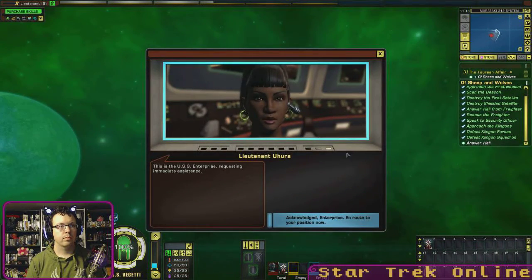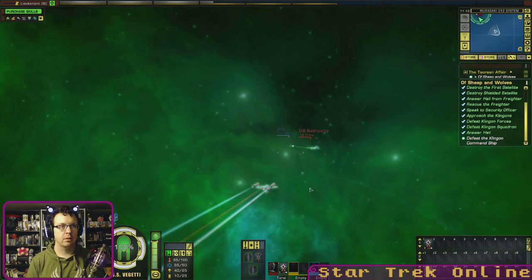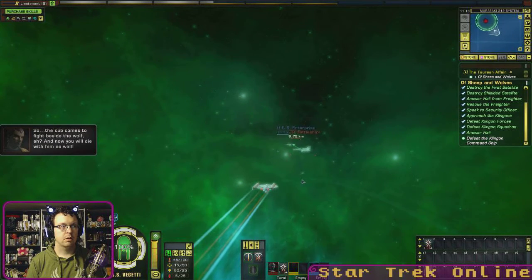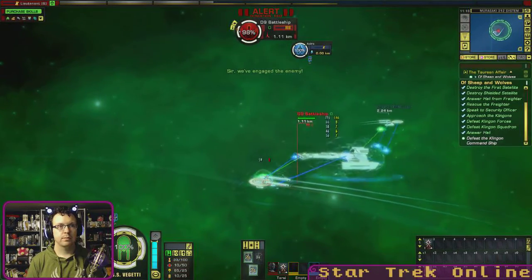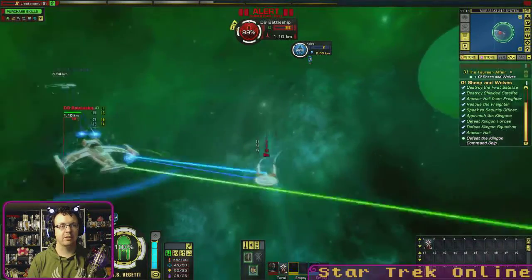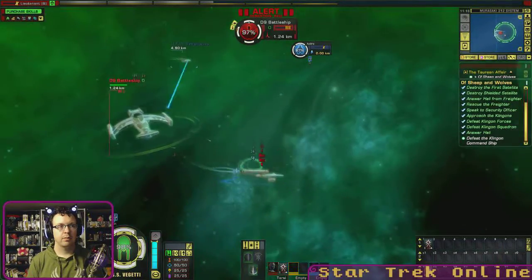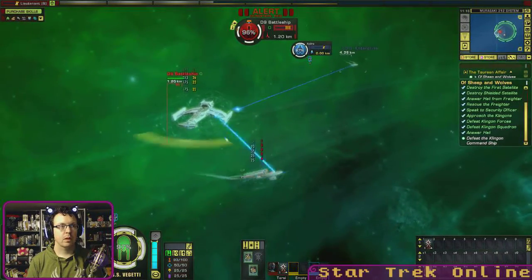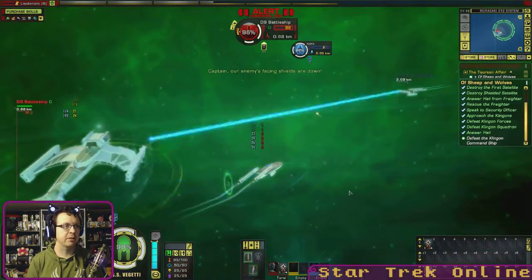This is the USS Enterprise. Acknowledge, please. Way to use, like, archive recordings. It's... whatever. All right, what is up? We gonna find you. Of course you need a bailout. So, the cub comes to fight beside the wolfie. And now you will die with him as well. Nah. I kind of figured that was the Constitution class they were referring to in the pad. First time, like, I've played some of the Q missions, but I never actually really got a nice close-up look at the D9s. So good!